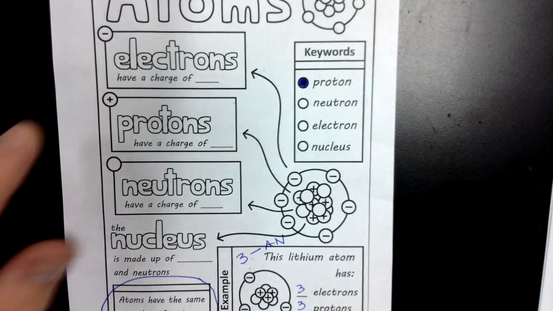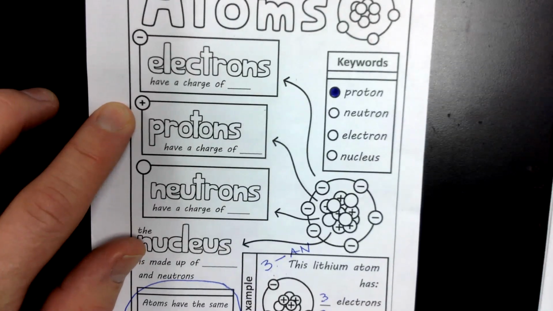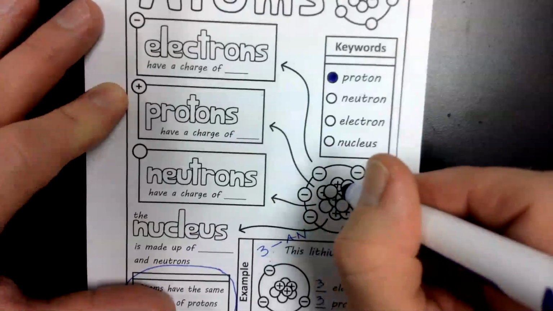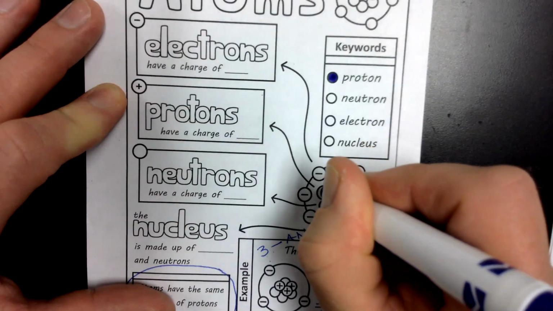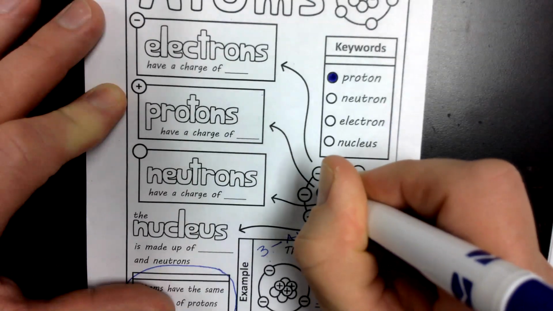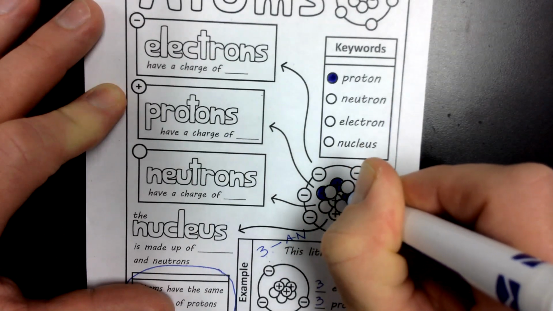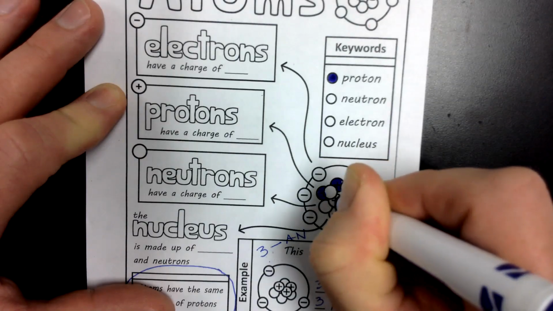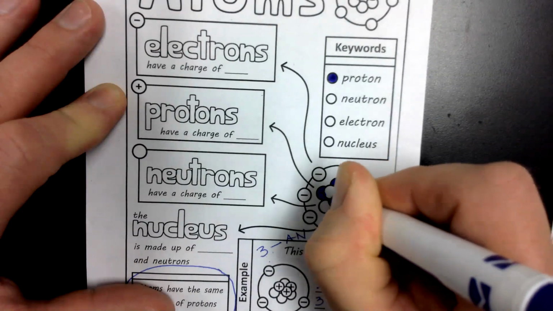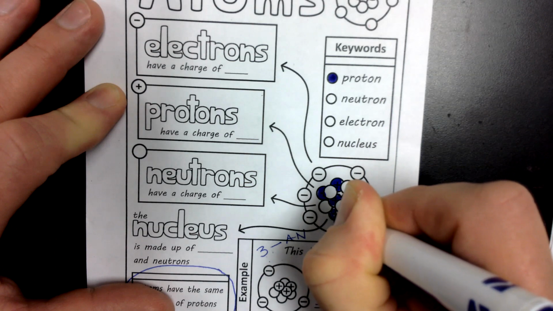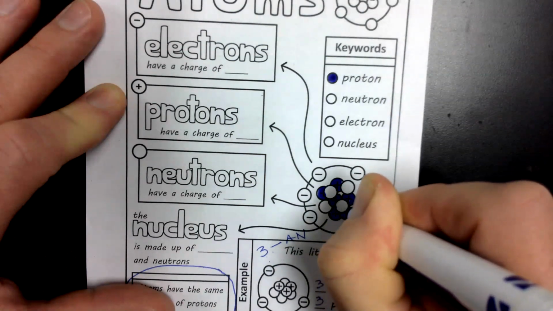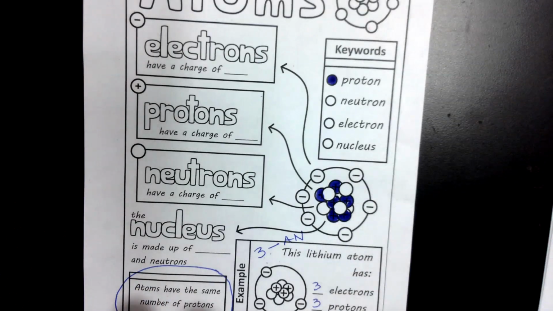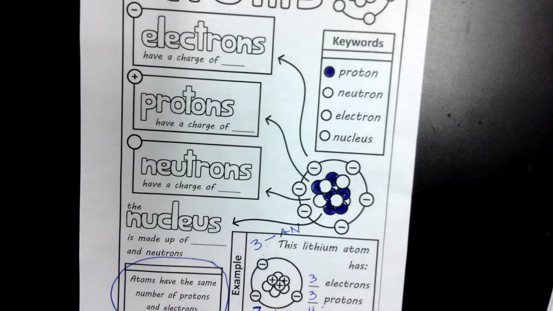Got it? Don't color it in over here, because then you'll cover up the symbol, and I need you to remember that. But I'm just going to go through here real quick, and I'm just going to shade in all my protons the same color. Careful, don't go into the blank circles. That's why I want you to use a colored pencil. So choose any color. It doesn't matter what color. The color and the protons, whatever color you chose up here, and do the same for neutrons and electrons.